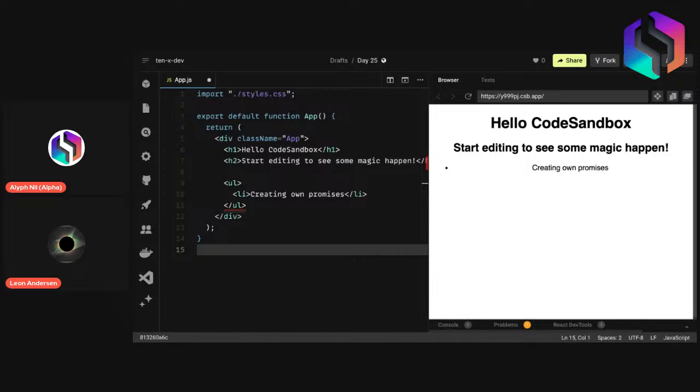And yeah, creating promises, I didn't get it yet from 5 minutes of watching it. As far as I understand it, you have to define a function, and inside of that function you define a thing called promise.